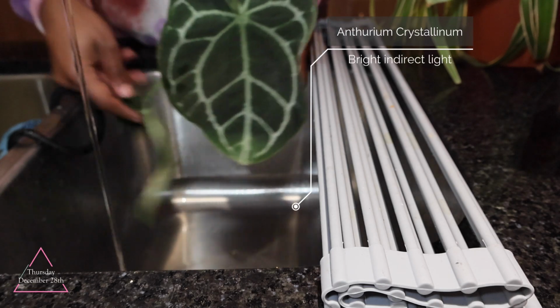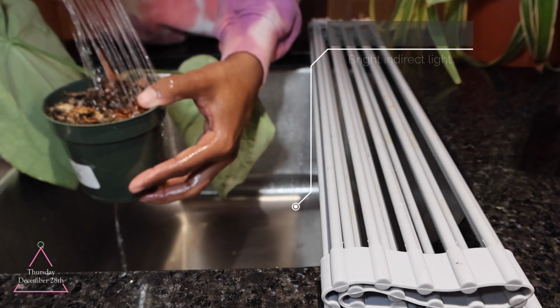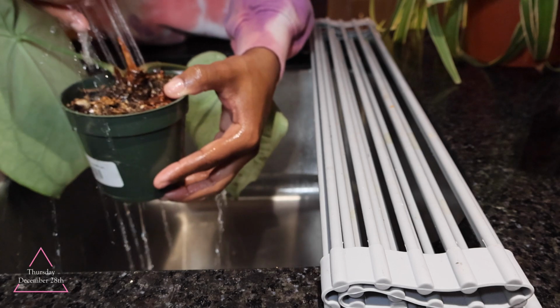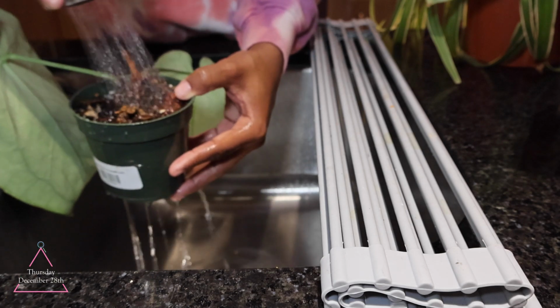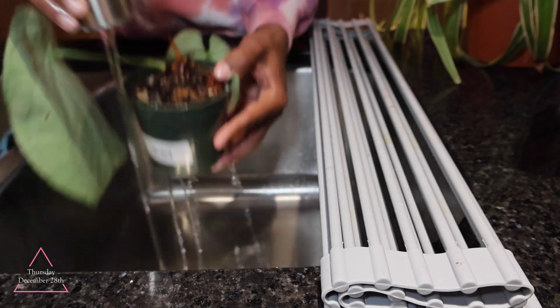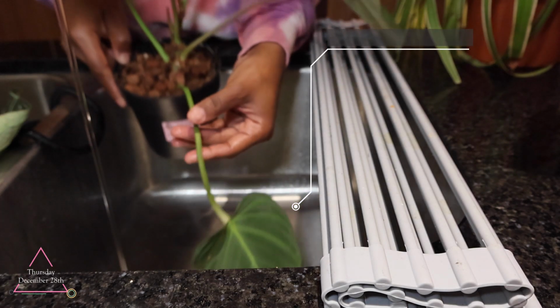Now we have our Anthurium crystallinum. This prefers bright, indirect light, and when it is unhappy, you'll see that the leaves will curl up. This likes a well-draining soil, but it likes the soil to be moist, but not heavily waterlogged. So make sure that the soil does not trap any extra moisture, otherwise the roots will rot.